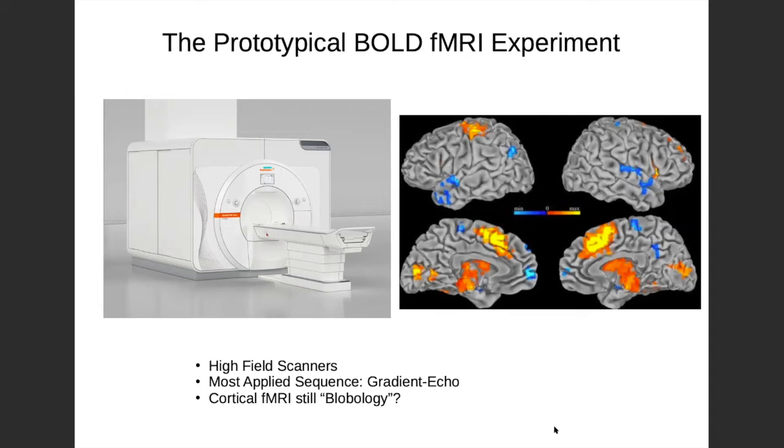What you got out of the experiments were these blobs, which basically signal relatively large regions in the brain that are active during your experiment. Today we know that fMRI is for sure capable of investigating the large-scale structure of the brain. That is what you see here. Currently there's a lot of research going on on whether we can make the next step, so that we get to smaller units of the brain that should be investigated in the next generation of experiments.